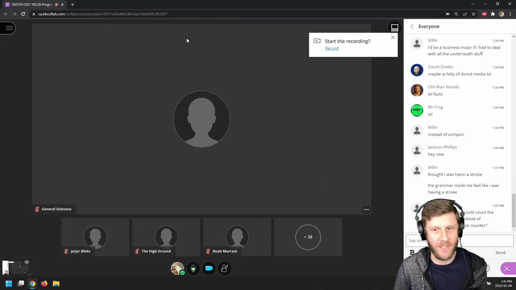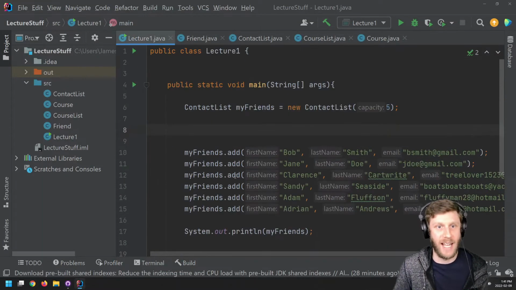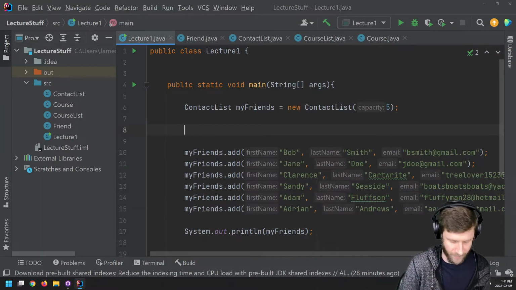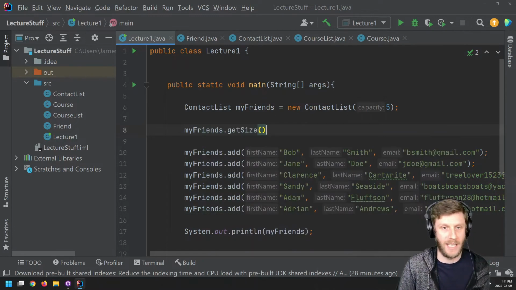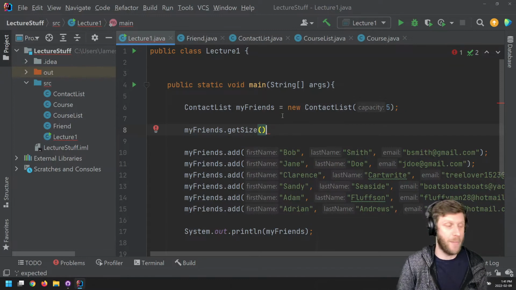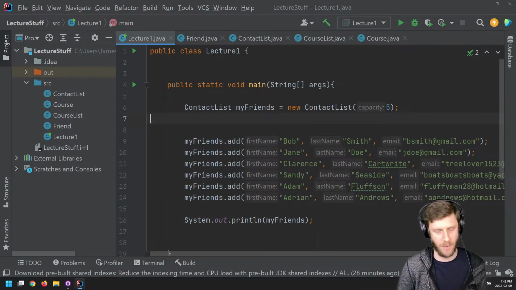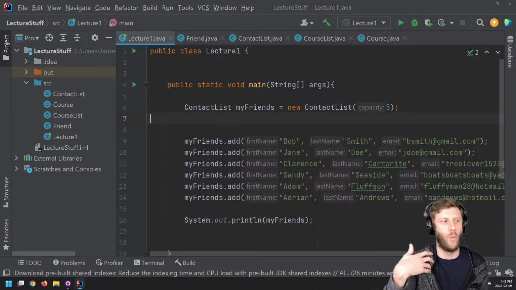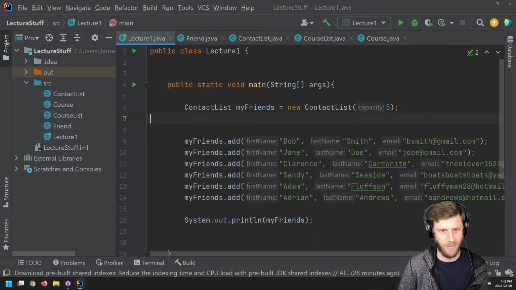As far as I'm concerned, when I say get size, maybe it is going through and counting it, or maybe it's just returning some field size. Do I care though? No, I don't care. I just want to get the size. That's what I care about. I care about what I can do with it. I don't care how it happens. I just need it to happen. All right?